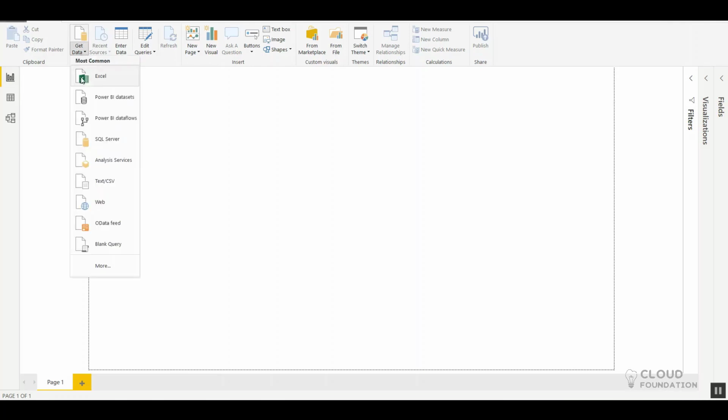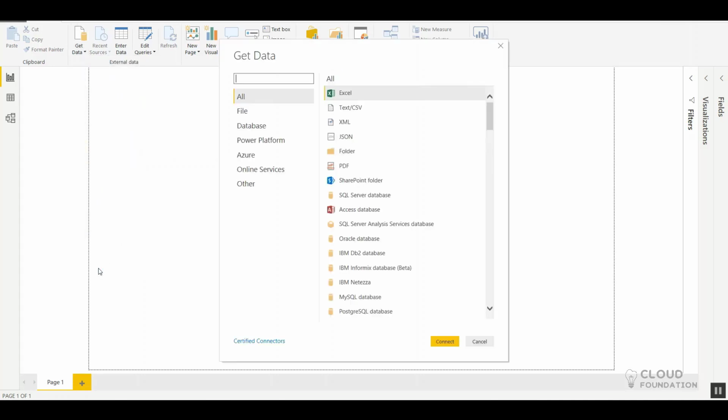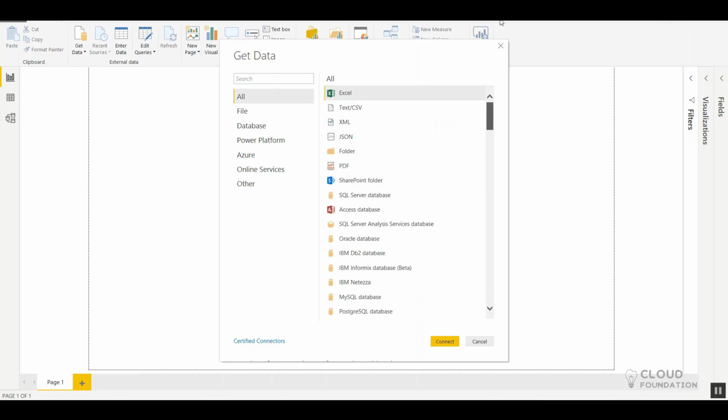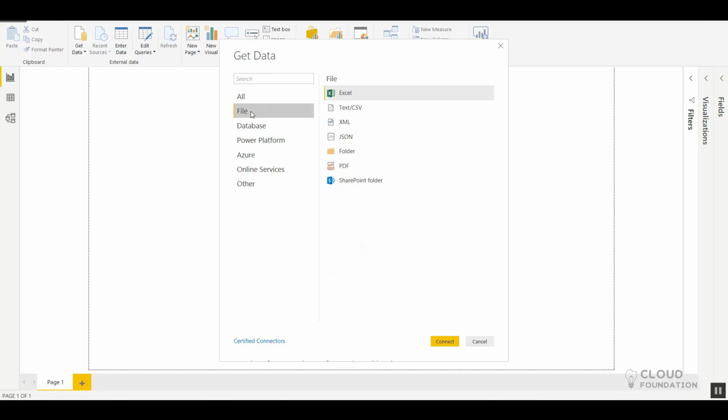And where my data is coming from, Excel sheet? No. Text CSV? No. So let me just click on here. So we have n number of sources that the file has to come from, and you can actually click in between, but I need the file coming from a web page, not database.